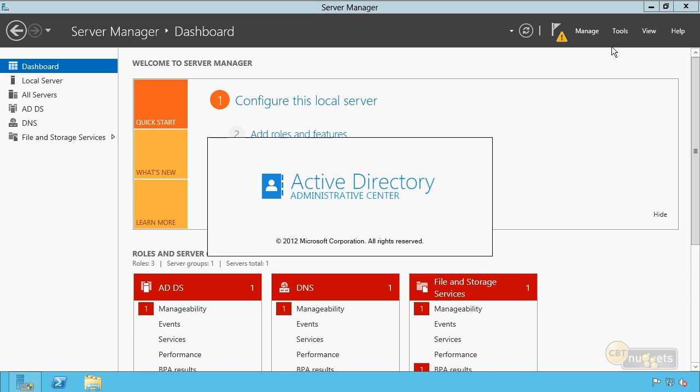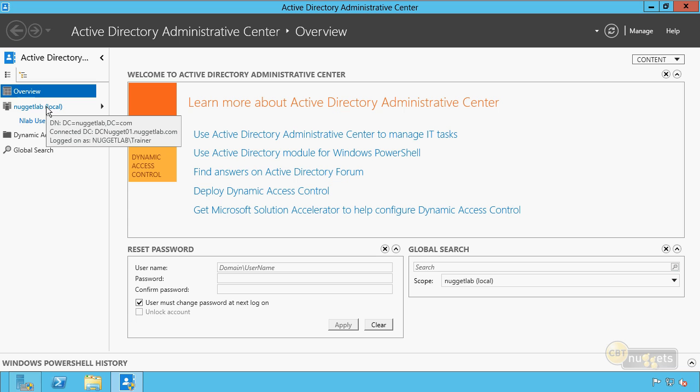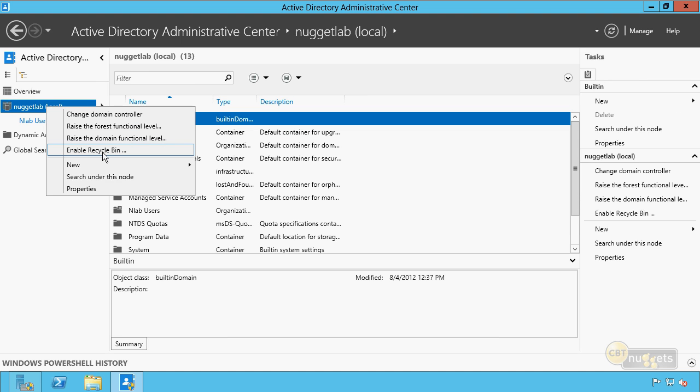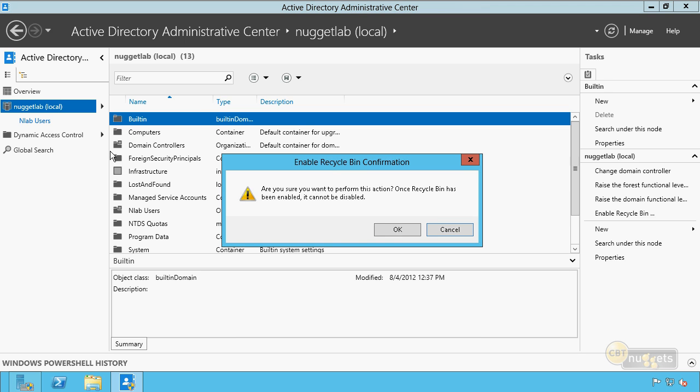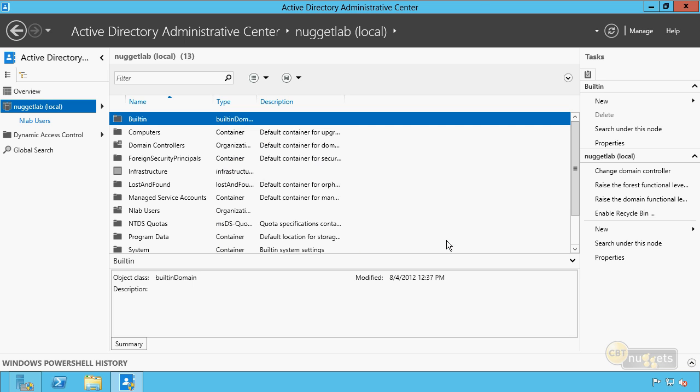I'm going to go back to Active Directory Administrative Center and check this out. It used to be, even in 2008, you could enable the Active Directory Recycle Bin, but you had to go through kind of the dark arts of Active Directory to make it work, and you'd have to use ntdsutil to recover your objects and so on. Here now, I can just right-click on the domain under Atom and choose Enable Recycle Bin. Are you sure? Once it's been enabled, you can't disable it. Well, I don't know why I'd want to disable it, but I'll click OK. And now it's able to do this for the forest. As I said before, it's a forest-wide operation. And once all the other domain controllers have refreshed the fact that I've turned that on, it'll now be available to us.